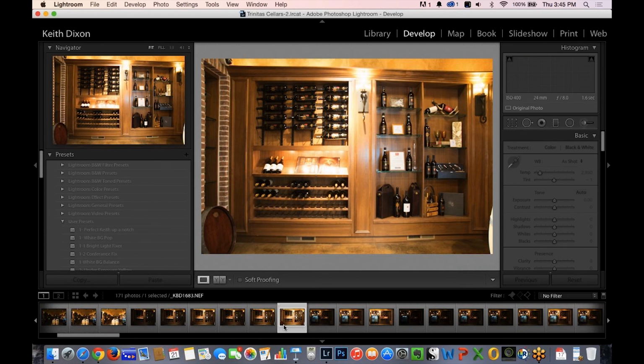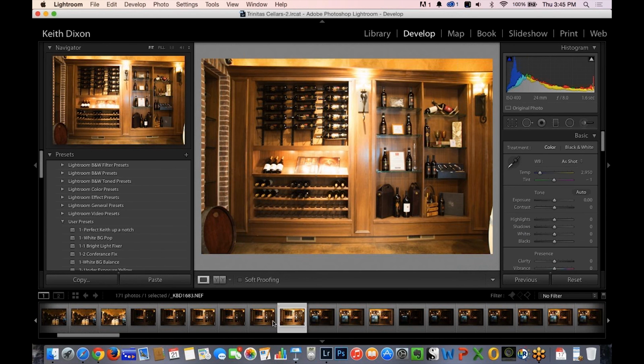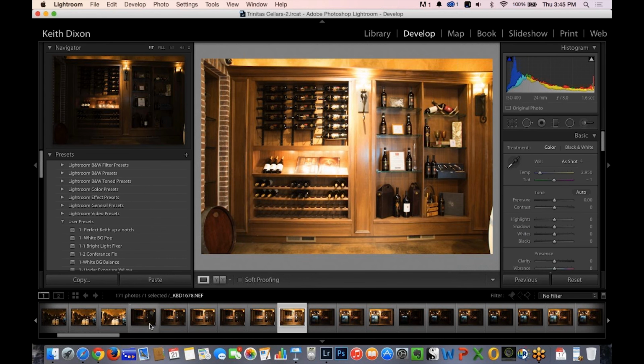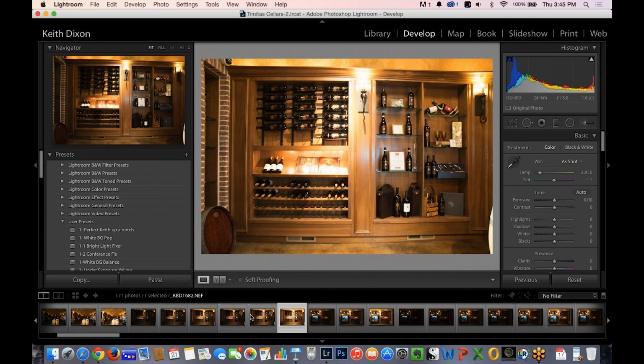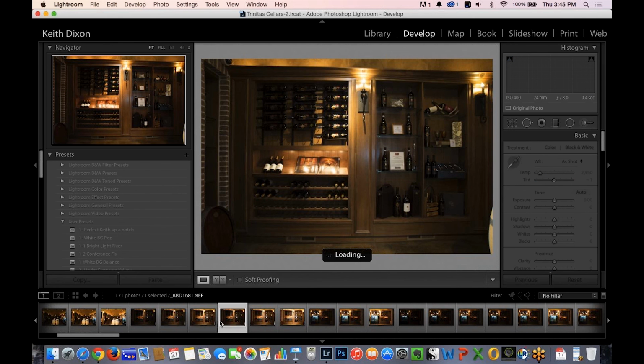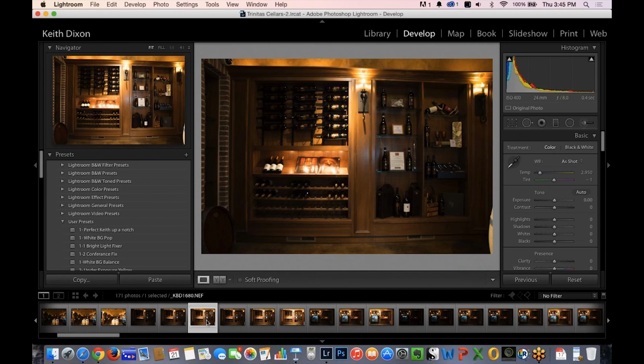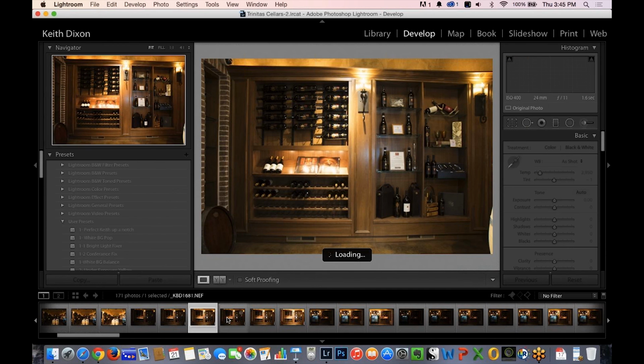All right, so here's another set of bracketed images. And let's say I don't have merging capability. I don't know anything about it. I don't know where to start. I don't even have time to do it, right? Let's take this one. So this cabinet is curved right there. It just has a little curvature in the front. Let me see which one I want to work with. I like this one better. We had enough of the refrigerator.